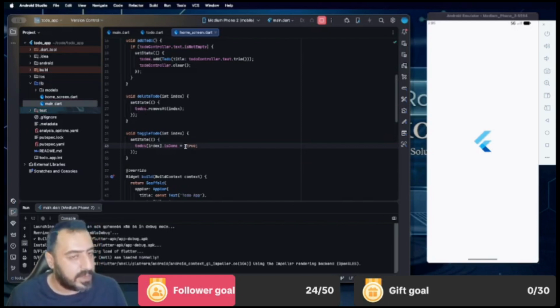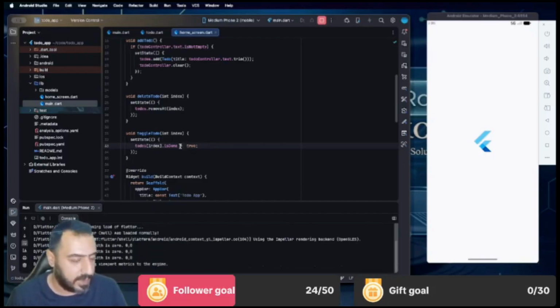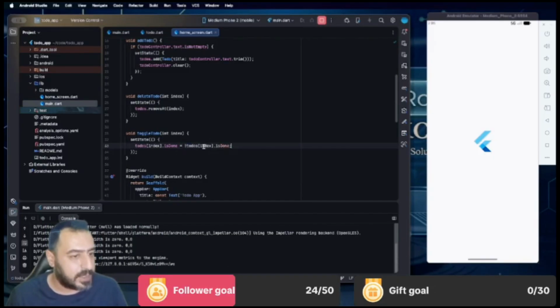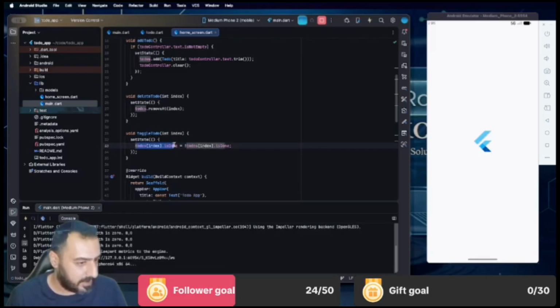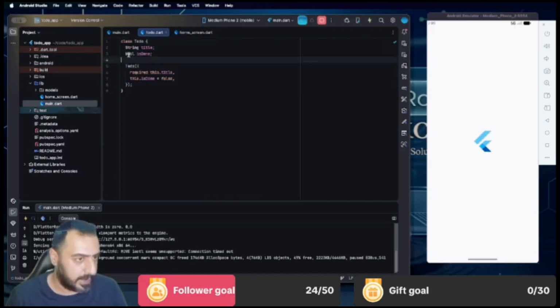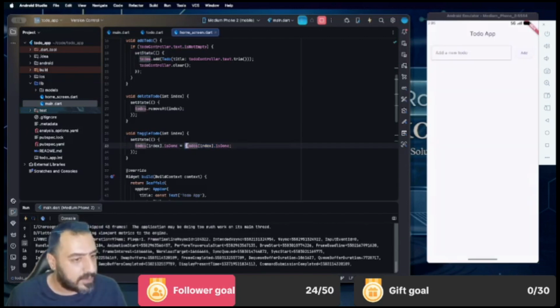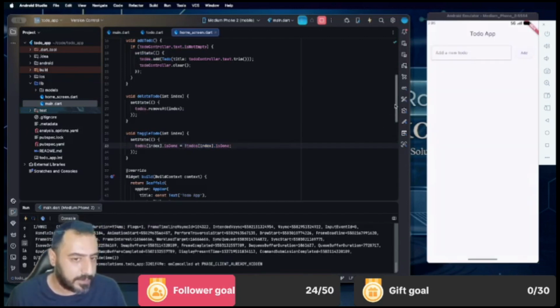Why? Because in case the item is already checked as done, and we just pass again, we say done, done, done, nothing will change. So what we did, we say whatever the value of is done is, either true or false, because it was Boolean, right? So it's either true or false. Whatever it is, you do the opposite one. So if it's already checked, you uncheck it. If it's not checked, you check it. And all of that happens because of this expression part.